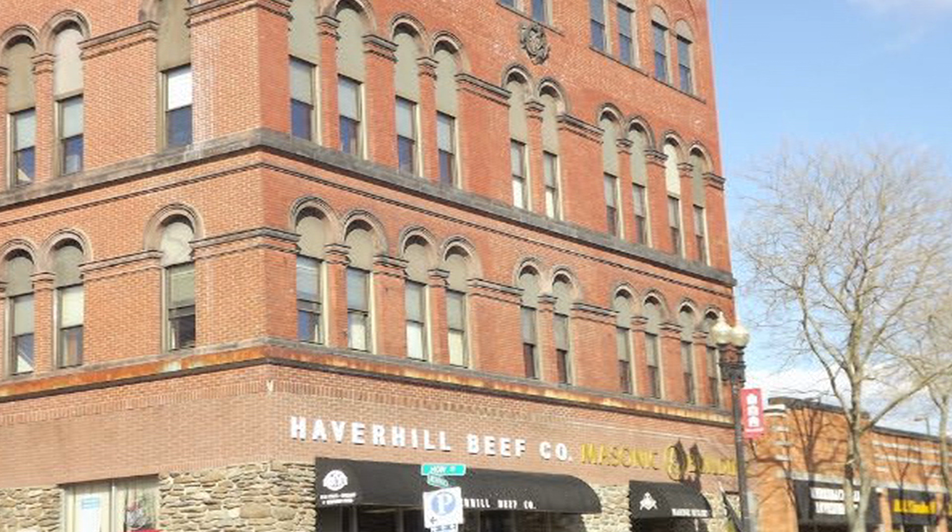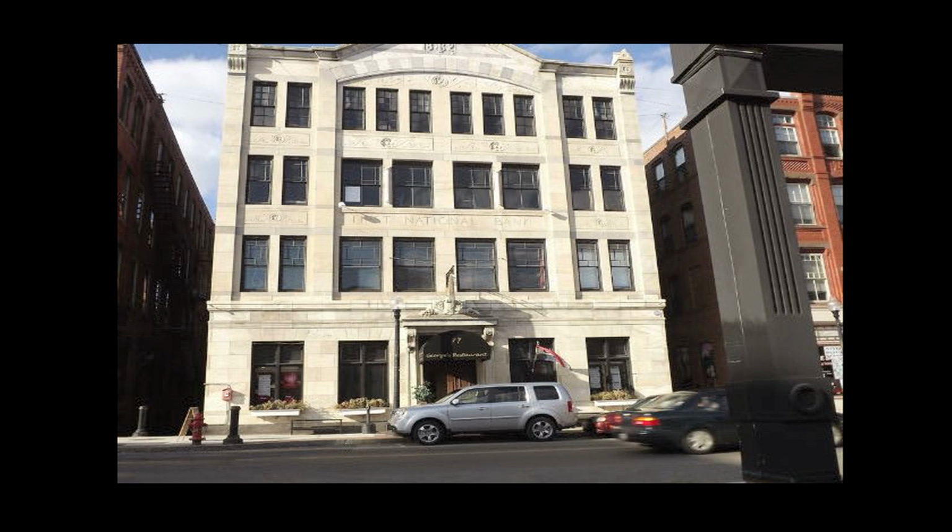In contrast to this building here. This building has the same attention to the detail from the second floor above, the same repetition of the windows, the same scale, but it looks like the design of the floor is completely independent of the building above. And the design of the first floor doesn't have the same sense of scale that the rest of the building has. Another beautiful building we have here in Haverhill.